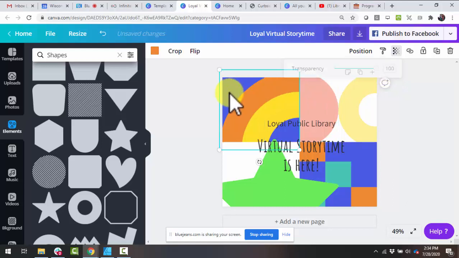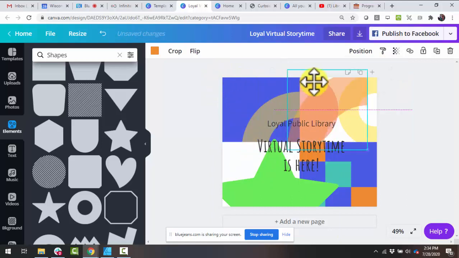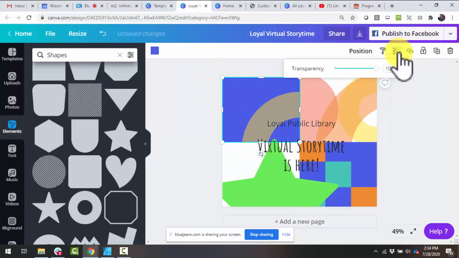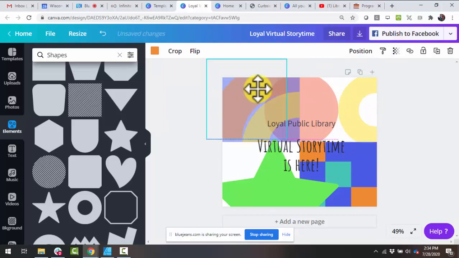50%. So you're still going to retain the cute color that this has in the background, but it's not going to take away from the focus of the information on your design as much, I should say. Have all these different colors in the background.